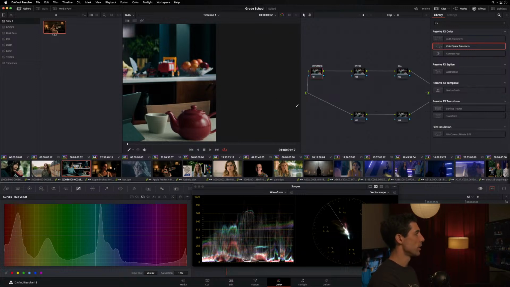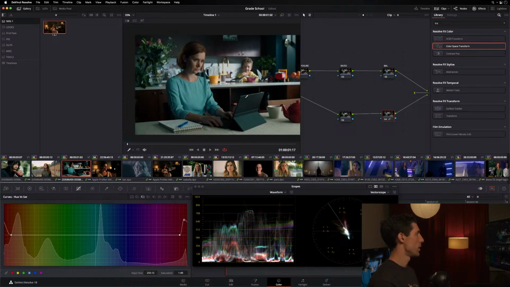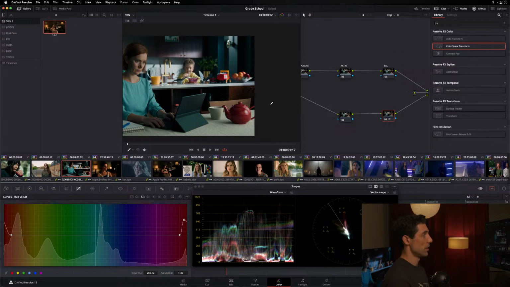But let's say that we're looking at this and they're like, all right, our red teapot is actually more colorful than that. It really, really needs to pop, you know? Rather than pulling a qualifier, I would go to my hue versus sat, sweep it nice and broad, and pump it up, like so. See what I mean? That's still nice and localized, at least in this image, and that works really well.